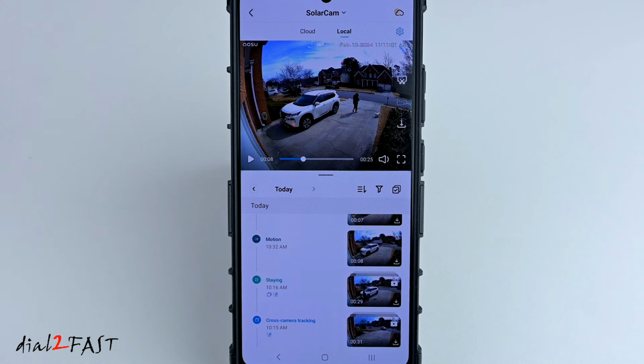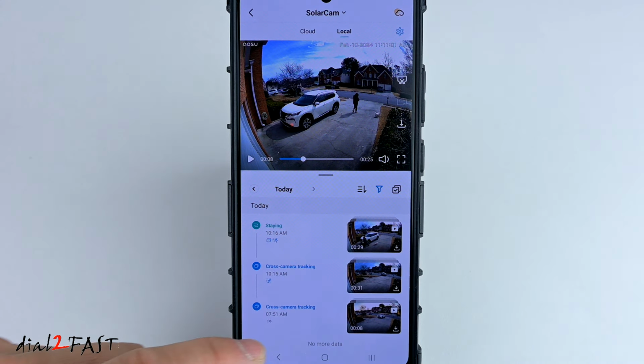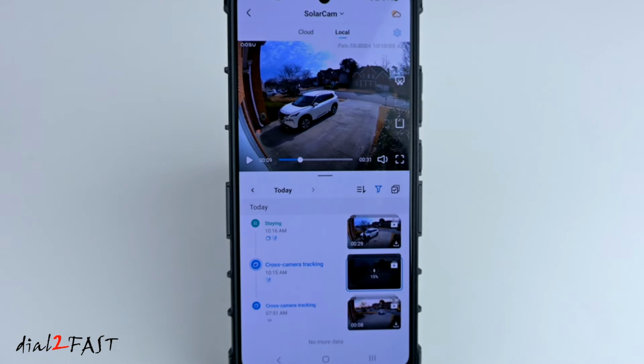Now, if you want to filter and sort these types of detection, there's a filter button right here. Select that. And now you can select, say, cross-camera tracking, and then confirm. Now, I'll show you all the cross-camera tracking detection. Now, with any of the video clips, if you want to download it, there is a download button right here. You can select that, and it'll download the video to your phone.